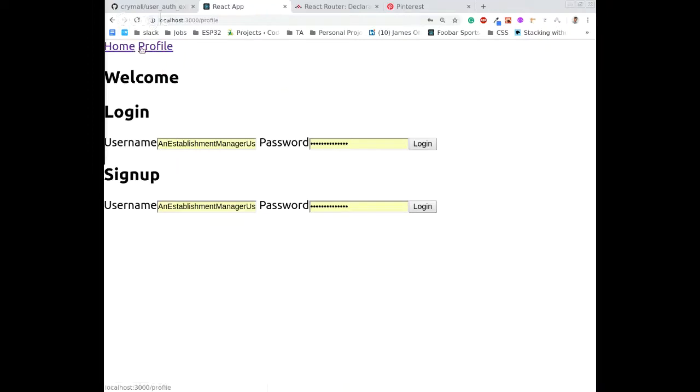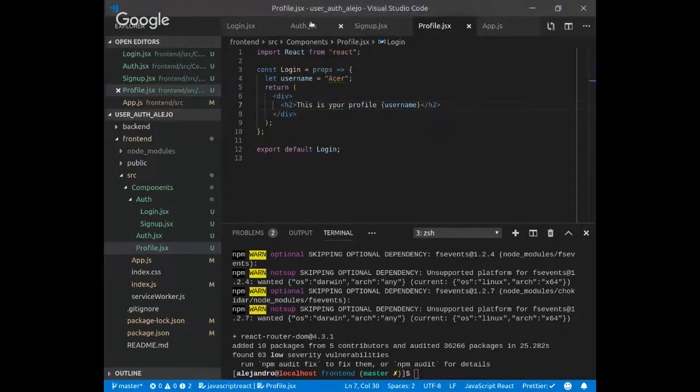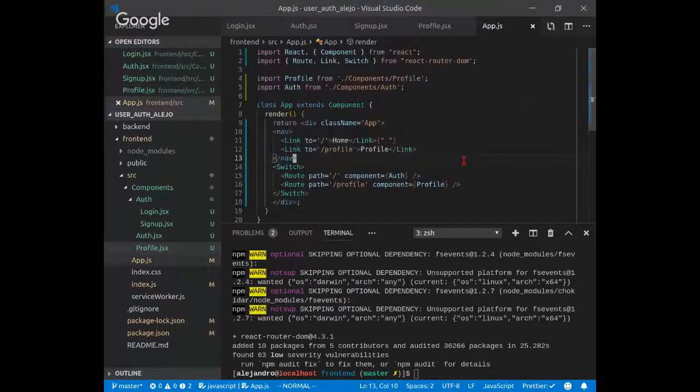Because you didn't log in? Well, we're not doing any login checks yet. This is a problem with the routes. We could do exact path here.